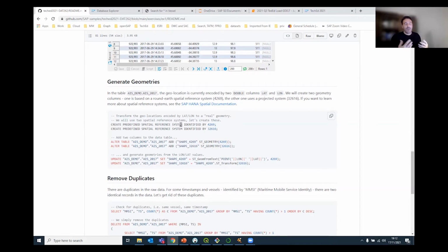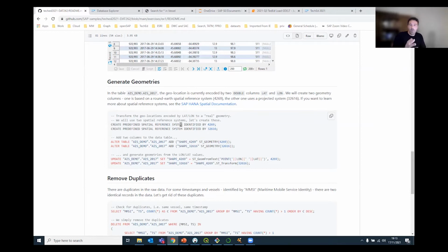So what is a spatial reference system? Geometries are usually defined taking a specific model of the Earth into account. There are round Earth models, and there are kind of projections to that. So everything that you view on a flat screen kind of is a projection into a flat surface. There are global spatial reference systems, for example, the one used by the GPS system.